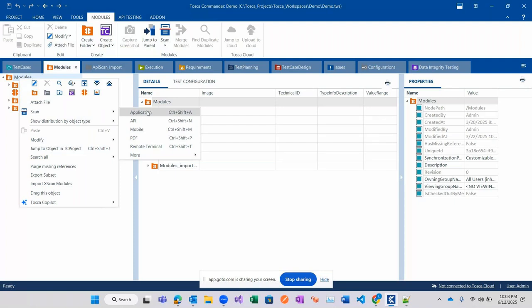Whereas API, application program interface, means that without the application visibility, from the back end also, we are supposed to test the application. So we call it an API. It is an interface between the user and the server, we can say. Like that, we can work with mobile applications also. For desktop applications and web applications you are going to use application.